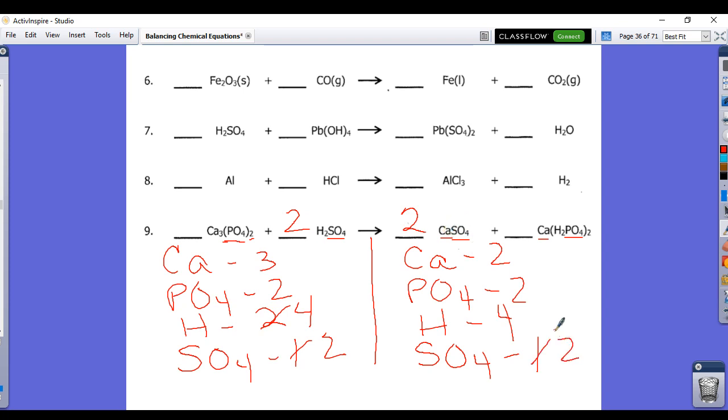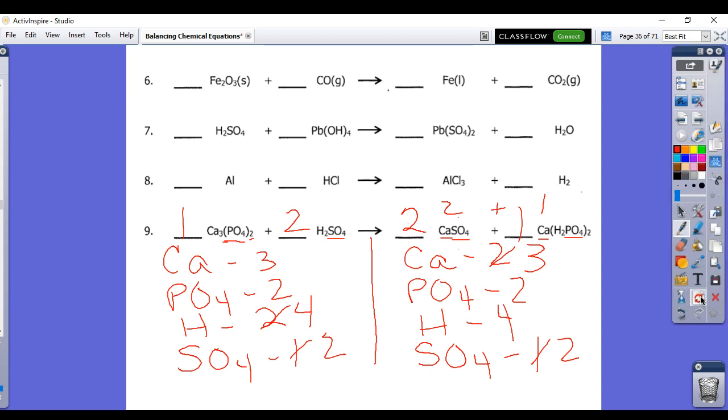But it also changes our calcium. So 2 times 1 calcium, there's 2 here, plus, remember the 1 that's right here. So 2 plus 1, and that now is 3 calciums. So we have 3 calciums, 3, 2 and 2, 4 and 4, 2 and 2. So there you have it. For our answer, you only needed a 2 here and a 2 here. You could have put a 1 if you wanted to right there.